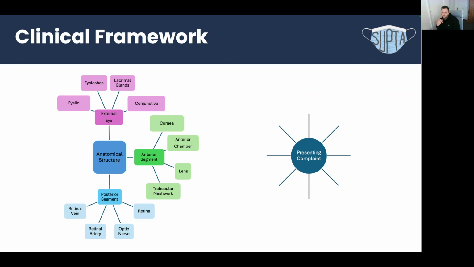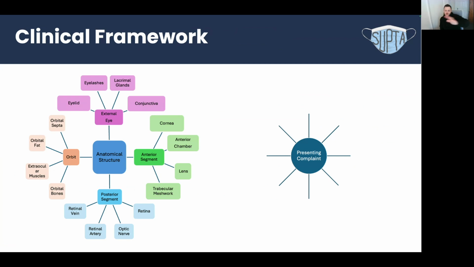Is it something related to the posterior segment? So is it a pathology affecting the retina, like something diabetic or hypertensive? Is it the vasculature that feeds the retina, the retinal artery or the retinal vein? Is it affecting the optic nerve itself? So you're thinking about the posterior segment. You've got changes in vision after this, so there'd be a lot of focus on the posterior segment, although you can get some changes in vision with the anterior segment as well. Or is it pathology affecting the orbit, so the surrounding extraocular muscles, the orbital fat, or the bones of the orbit?